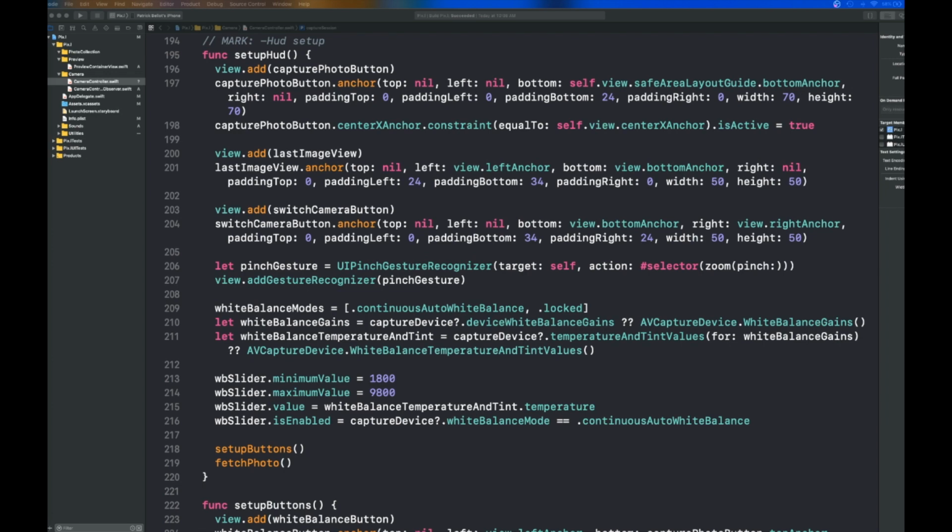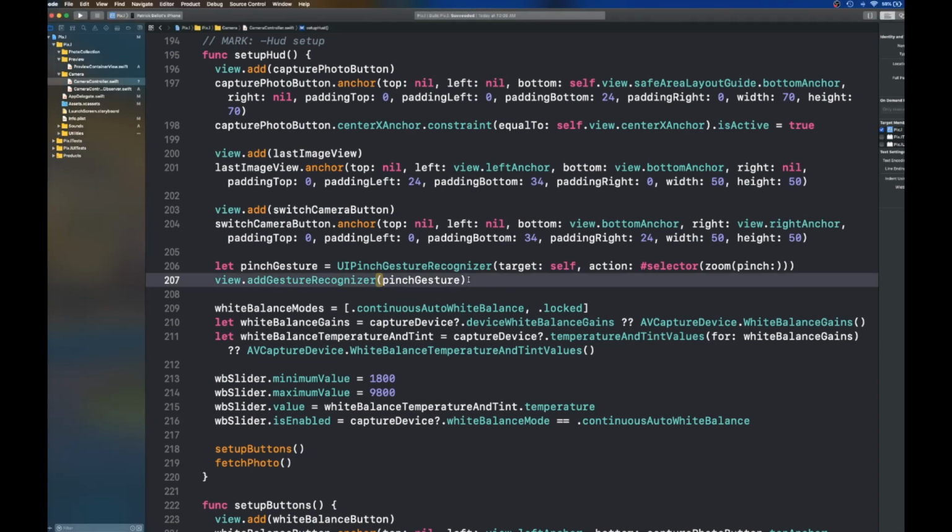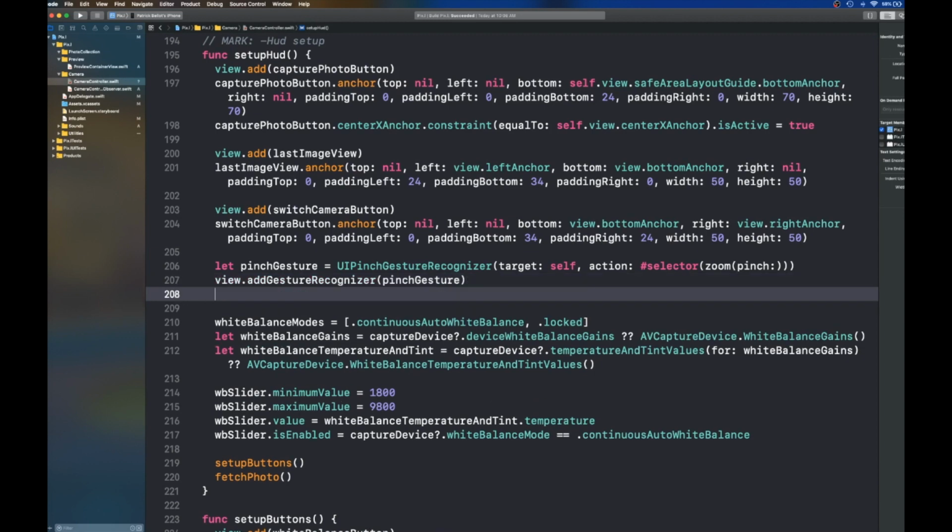So let's start. Okay, so the first thing I want to do is add a tap gesture to this image. All right, we're going to put this in our setup hub because that's where all that good stuff is.